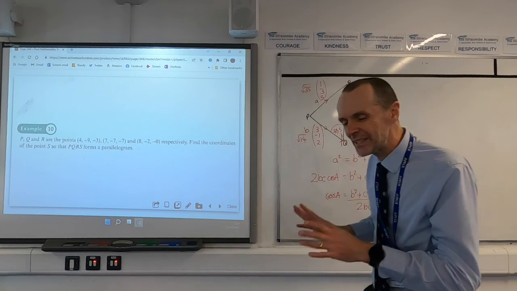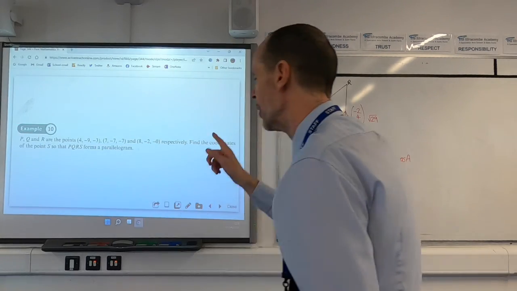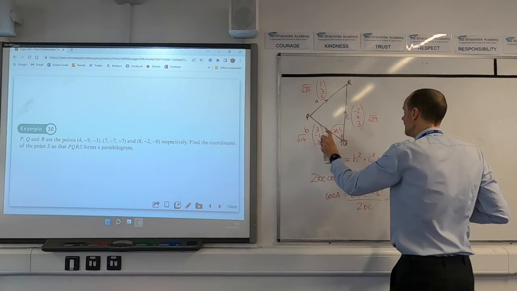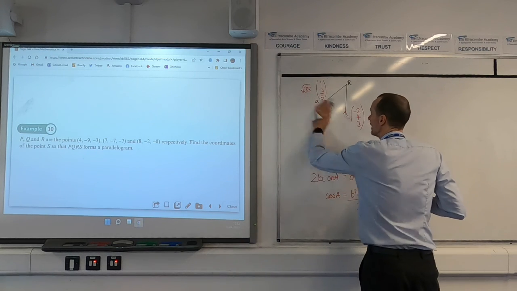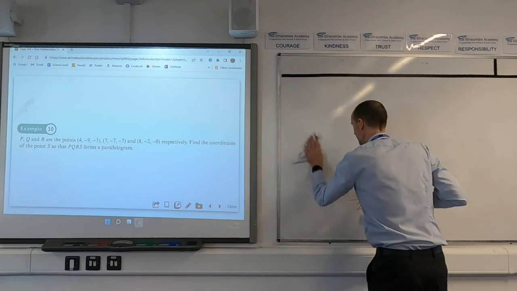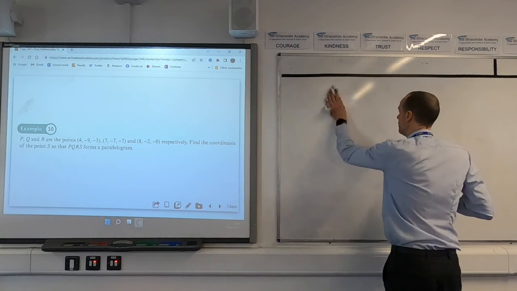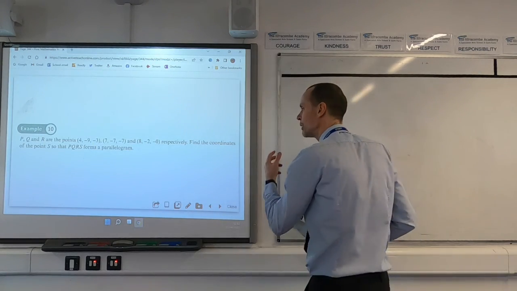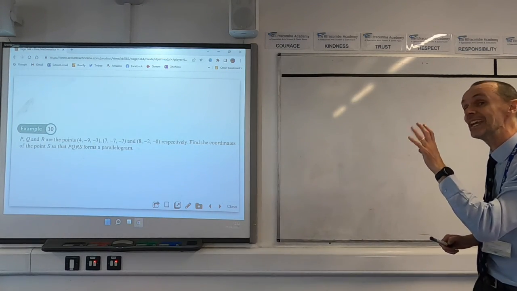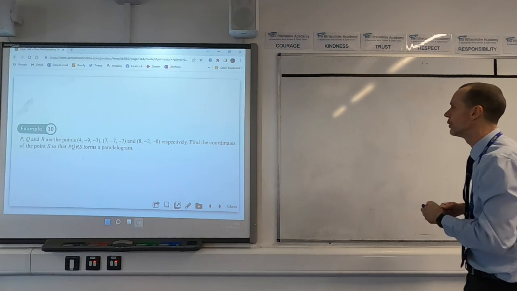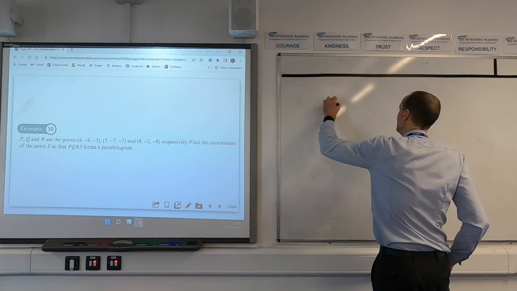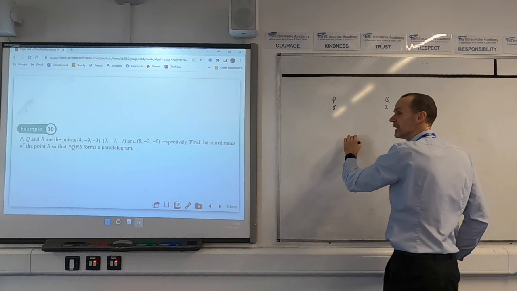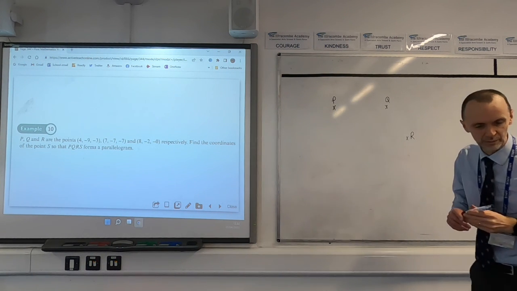Again, I'm not going to make any attempt whatsoever to work out where P, Q, R and S are. However, this question is about a parallelogram. So I'm going to draw 4 points in a roughly parallelogram shape. Doesn't matter if I'm not getting it right. When it talks about a shape PQRS, the points will be in order. So we can either go clockwise or anti-clockwise. So I'm going to go P, Q, R, which must mean that S has to be over here somewhere, but I'm going to leave it just for the moment.